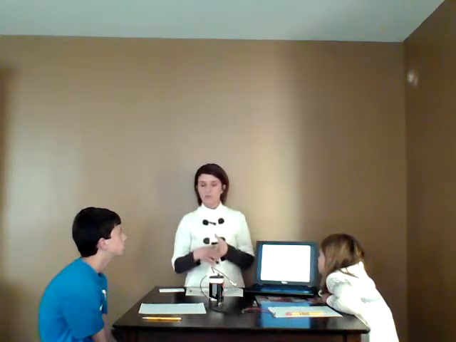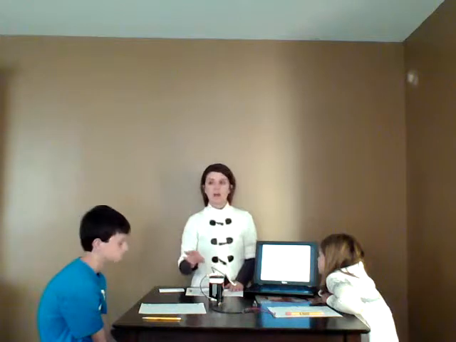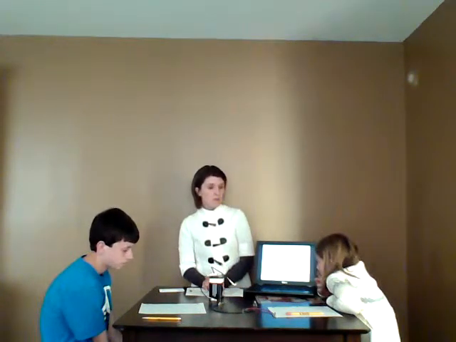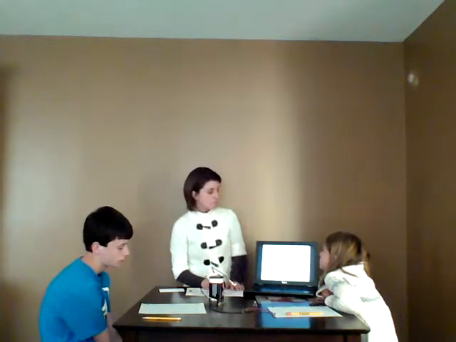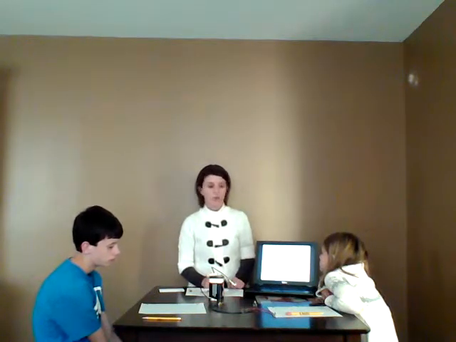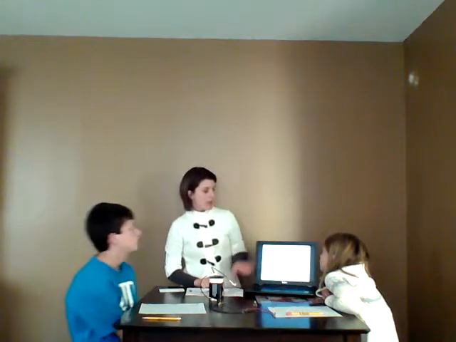Okay, now what we're going to do is we're going to break up into groups, and I have stations already set up to where you're going to create your own parallel circuits. And I want you to take your science notebook with you because you're going to illustrate and describe for me how you worked your parallel circuit, how you got them to come on. And then we're going to come back and you're going to fill out a Venn diagram, or actually a double bubble map. And it's just kind of like a Venn diagram where you're going to compare and contrast a parallel and series circuit.